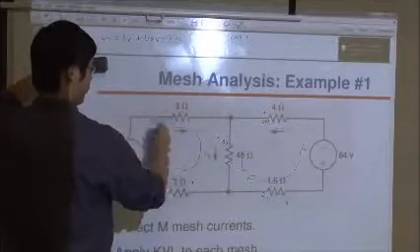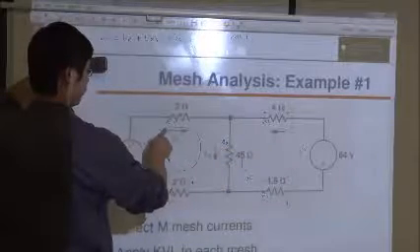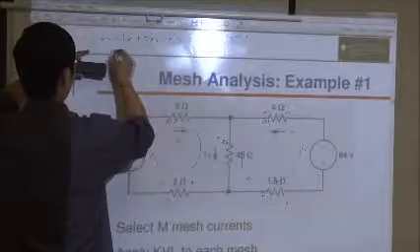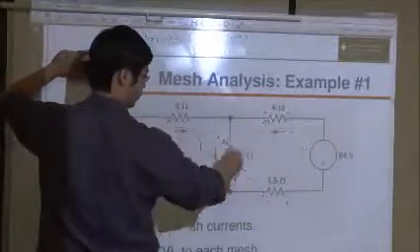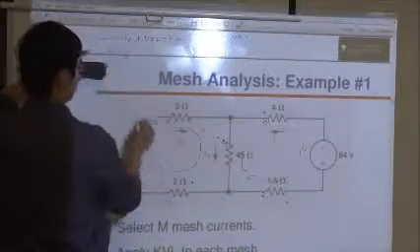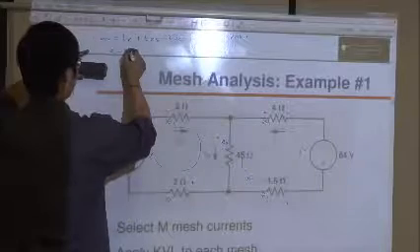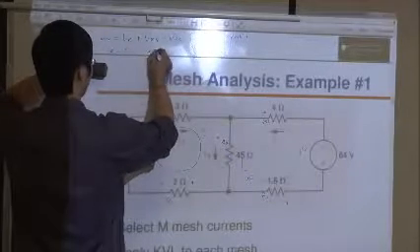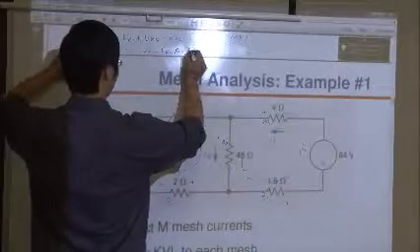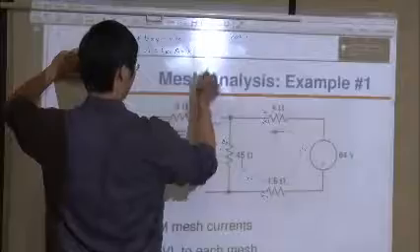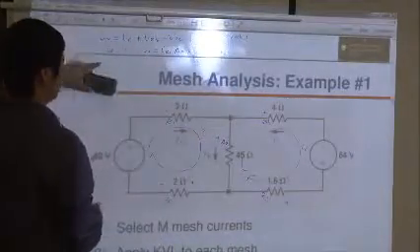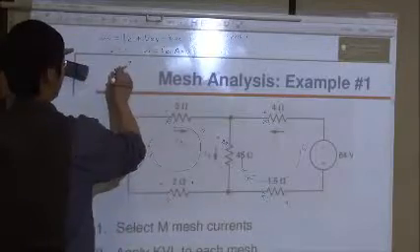If we have two mesh currents like this, the current flowing through R1, IR1, flows in that circle and has nothing to do with the other mesh. So the current flowing through R1 will be exactly I1. So VR1, according to Ohm's law, will be IR1 times R1, which is I1 times R1. Basically, if it's 3 ohms, it will be 3 I1. Now let's find the current through R4.